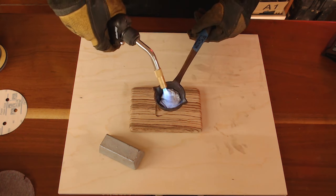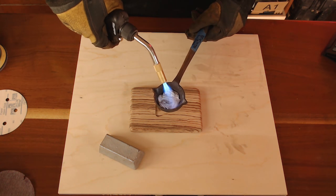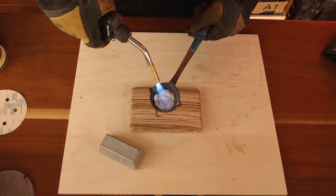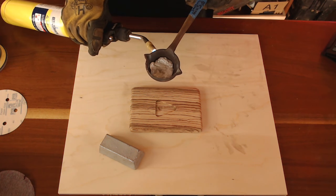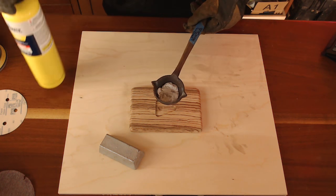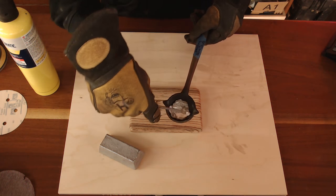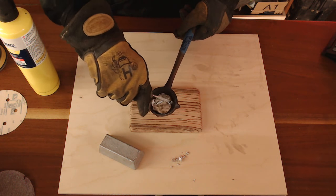This is a lead-free pewter, so I don't use lead because it's very dangerous. This is a really good one that I found — it's available on Amazon and I think I have it linked below, as well as anything else I'm using in this tutorial. As you can see, it's definitely getting a nice liquid form. Now we've got it to a certain point and what I'm going to do is skim the top for any dirt — basically just some piece of metal, get all the imperfections off of it. We want it to be nice and shiny and clean when it goes into the wood.